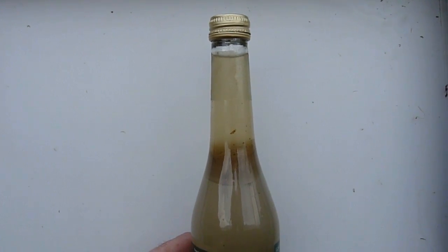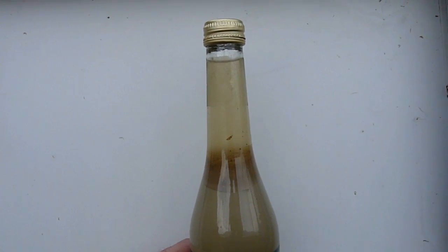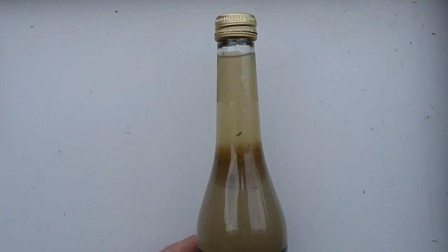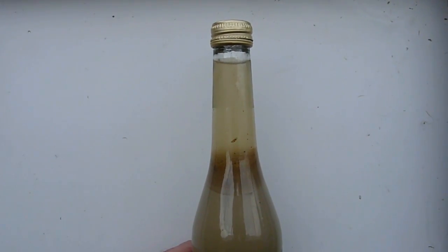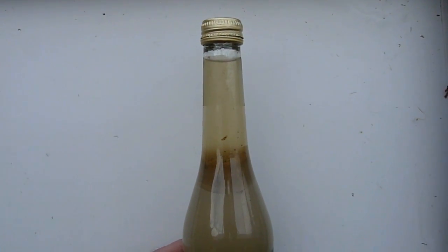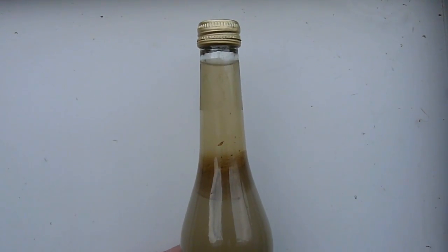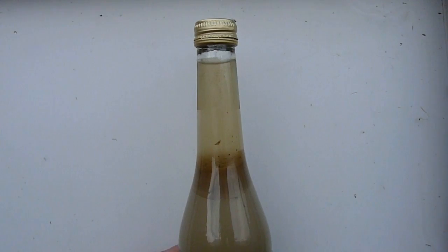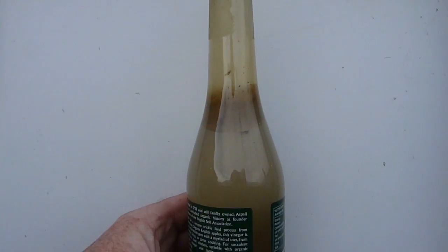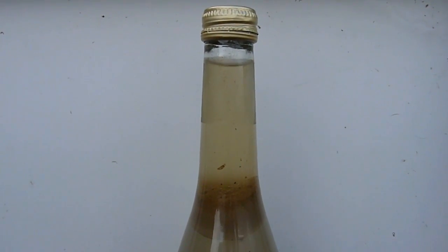To extract the oil from the water, what we did was siphoned off from underneath the oil the distillate, or the scented water, into a plastic milk bottle, and what was left we poured into a long narrow necked bottle. This is a cider vinegar bottle, and as you can see, we have a little bit of sediment. There's the distillate, the scented water below, and that's the oil on the surface.